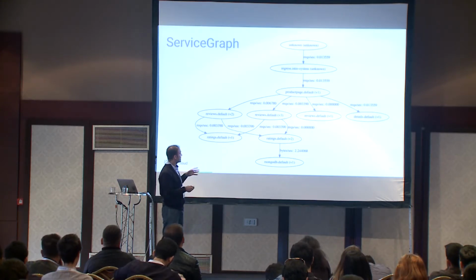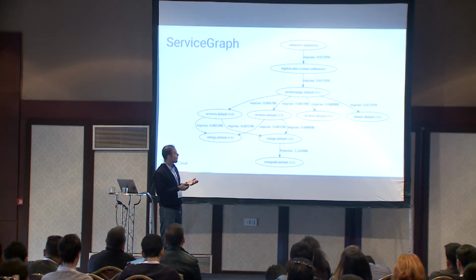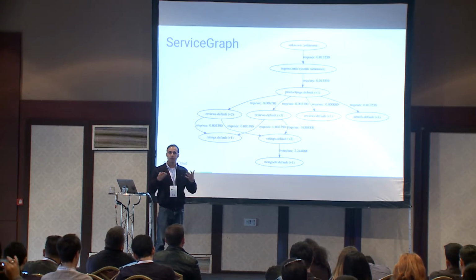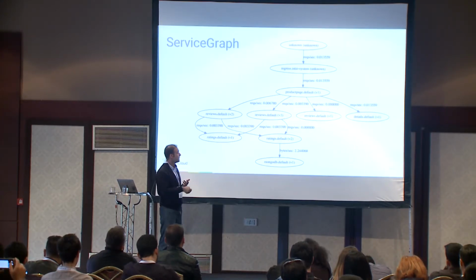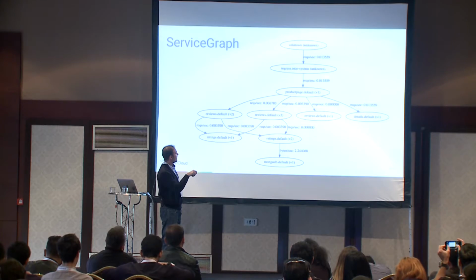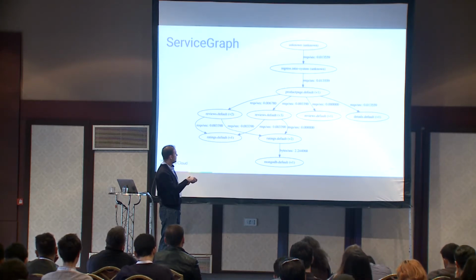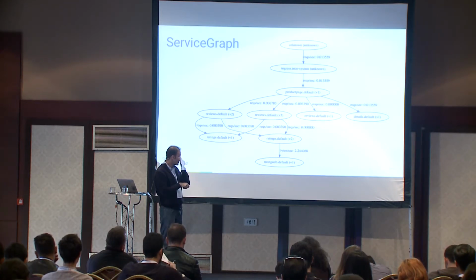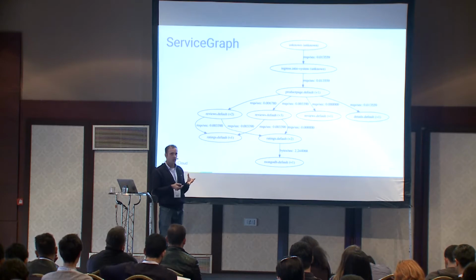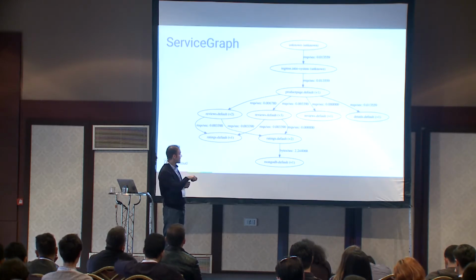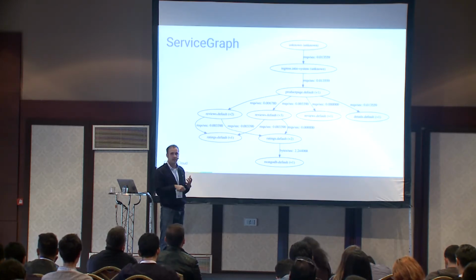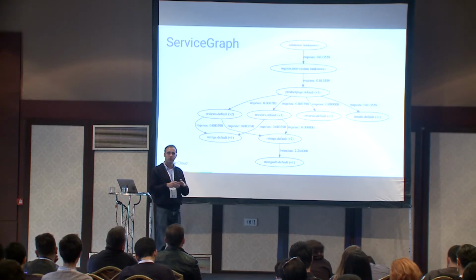This is my favorite. So you can basically generate a service graph from your cluster and see how your microservices are related to each other. As you can see here, by default, you have an ingress where everything goes through. Then you have the product page, that's the front end. Then this is calling different microservices, reviews 1, 2, 3. Then we have details, ratings, all that kind of stuff. And then you also have a backend, a MongoDB one. And you can see the dependency, and you can also see the requests per second, bytes per second, stuff like that. So this gives you a really good visualization of your cluster.